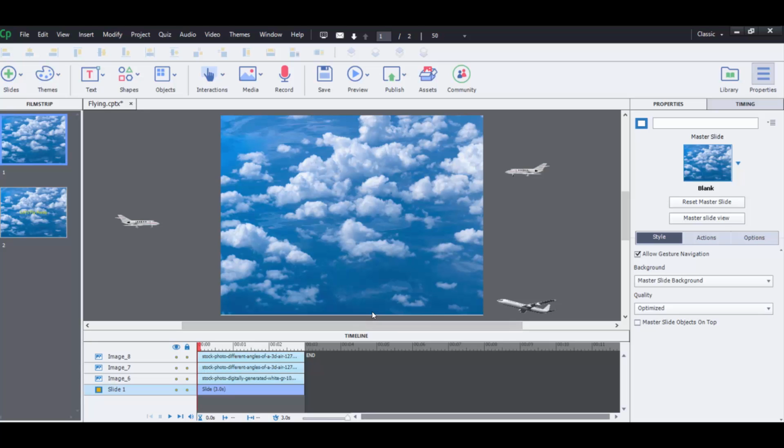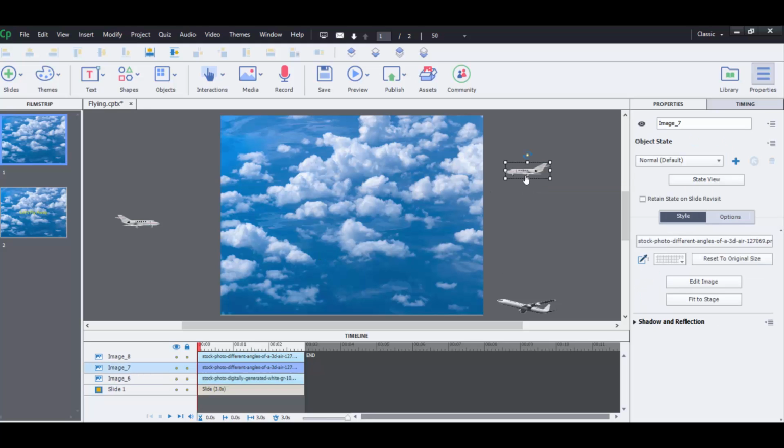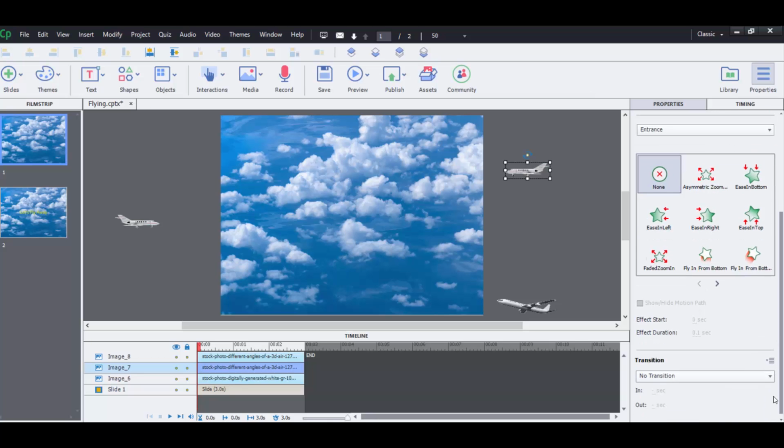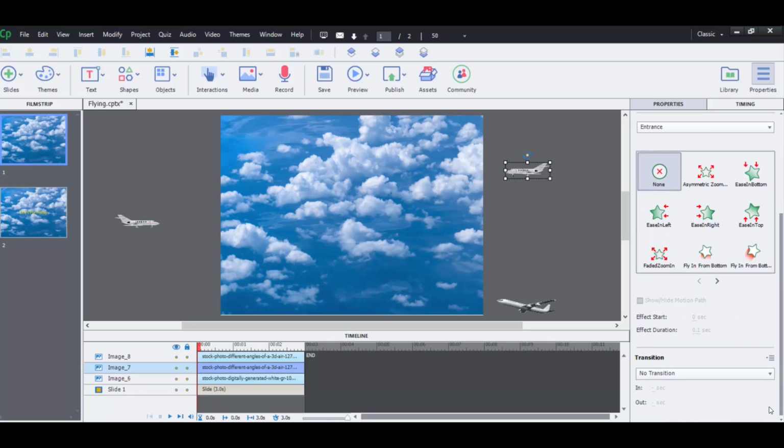these airplane figures move. And so the first thing you do, obviously, is you need to have an object on the stage. You can't just have a stage. Those are transitions. Those are different effects. But we're going to go to, and let's select this one on the right here. And we select it, and make sure your properties window is open. And then you select the timing. And you can see here, and we'll sort of work from the bottom of this window to the top. But you see that there's no transition. This is talking primarily about the slides.